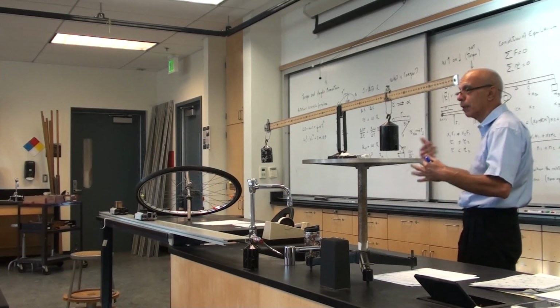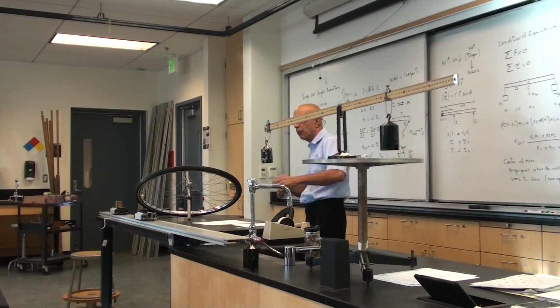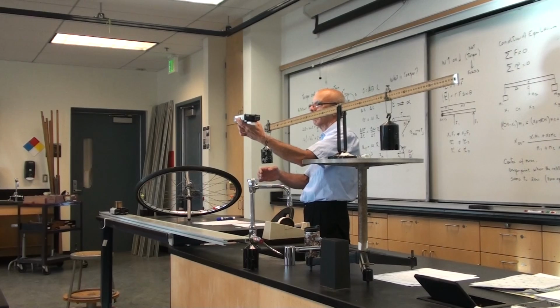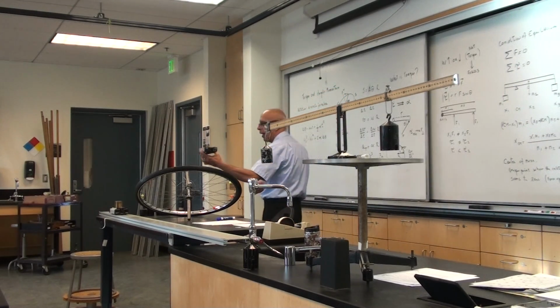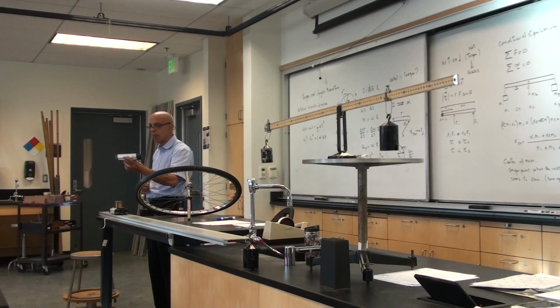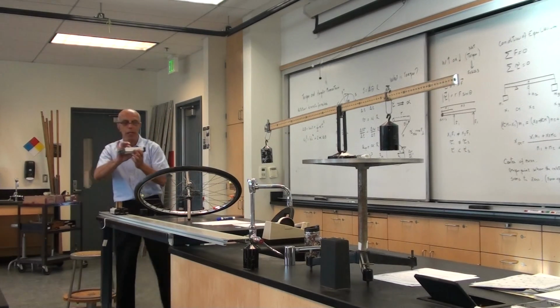I wanted to talk about what is center of mass. For instance, how can I find the center of mass of this here? Is there any way you think I could find the center of mass? Where is the center of mass? Center of the card. Center of the card, right?